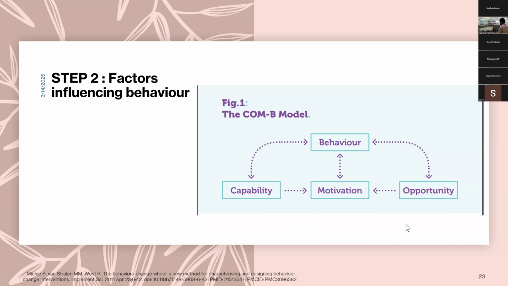The doctor should be motivated to initiate DVT prophylaxis among eligible participants, and there should be enough opportunities for him to do so in the hospital. Say, for example, a patient has a high bleeding risk contraindicating DVT prophylaxis. There should be maybe a pneumatic compression device available in the hospital, which can be utilized.